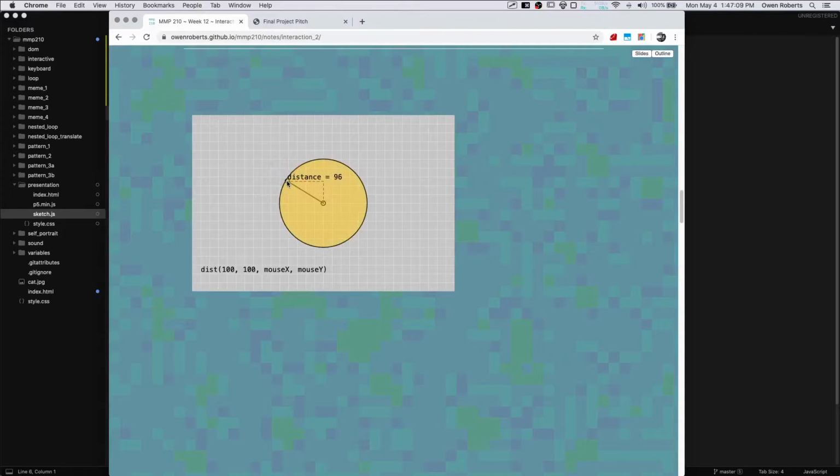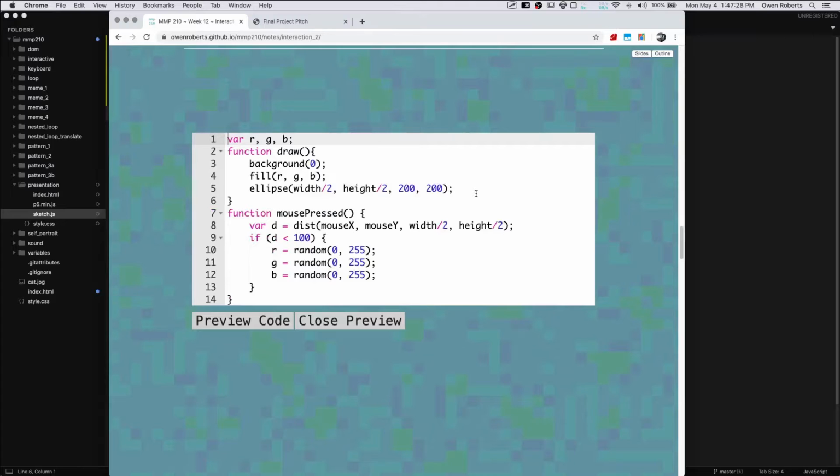That's essentially what's happening here. And then to create an interaction, we just ask if we're inside of the circle, and then if we are and we're clicking, then whatever we want to happen with that interaction will occur. So let's keep going and look at how to implement this in a sketch.